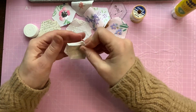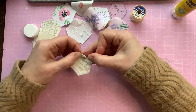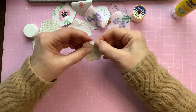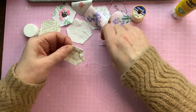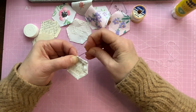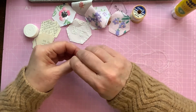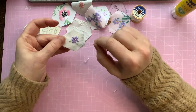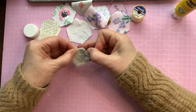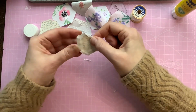Oopsie daisy. And back up. And then kind of like that. Am I going over? I'm going over to there. Just doing that. Okay, it's okay. It's not brilliant. And the last one, well, it's made it all the way around.